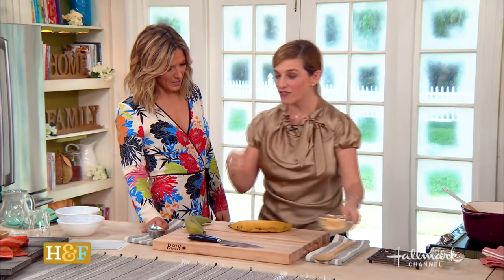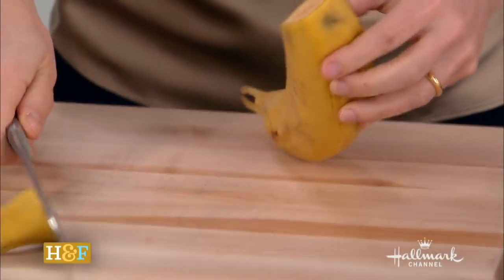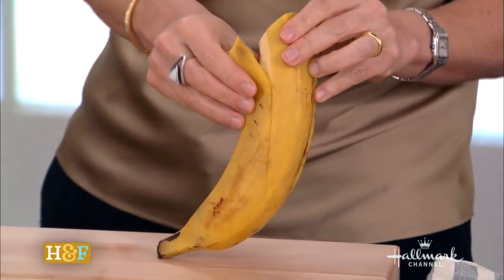Okay. And then different from a banana, you have to treat it like a vegetable because you can't just peel it fast, because the skin is so thick. Hard. But I find it so fun to cut because it's thick, you know? So you have to make some slits. See, you would never eat a plantain raw. You always have to cook it.